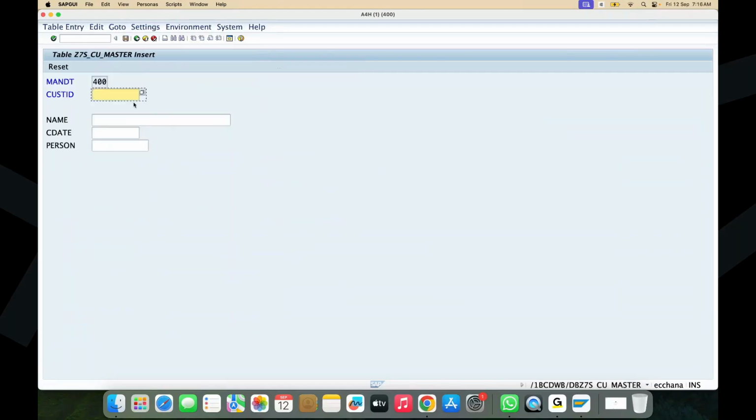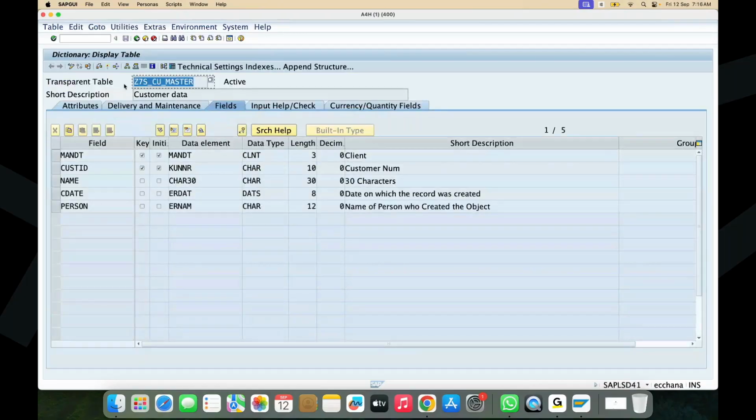Through this we can create data inside this table. This is one option. And can the same option be given to end users? No, because end users will never get SC11 authorization, because those are T codes which are given only to SAP technical consultants.